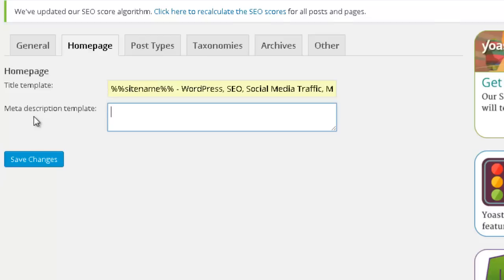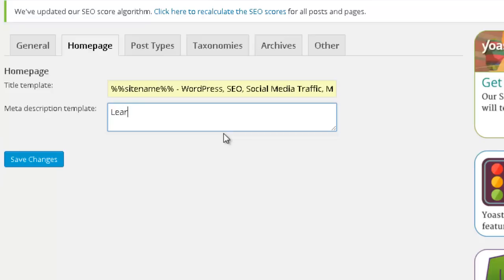And once again, this is the meta description. This is the description that will appear on the search engine results page that belongs to Google and also other search engines. Once again, you want to put your keywords, you want to put a good and enticing description for your website.